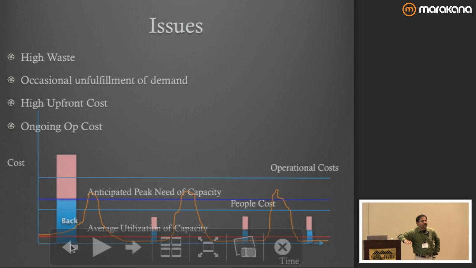So the upfront cost is very high because you need to procure the hardware, etc. Then to procure the hardware, install it and make it available takes time, so the actual time to market or time to deploy is another component. And third, to maintain it on an ongoing basis, you need people.